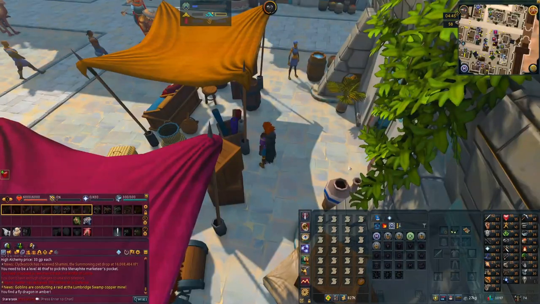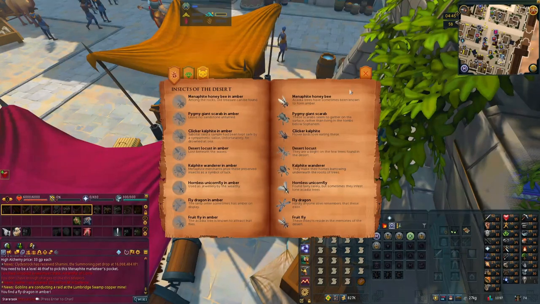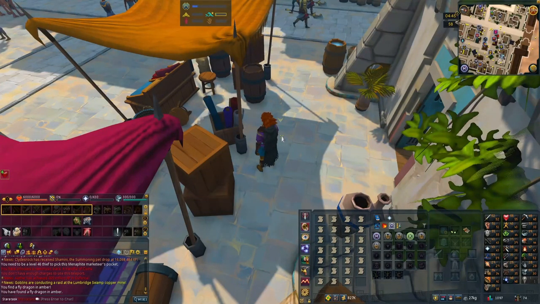I walked around thinking, I wonder if this is the right place to steal from. And I was looking at wikis and reading my book, and then I came back and I was like, eh, it's probably fine. And then, well, I got it instantly, so how about that? You discovered a new insect, a fly dragon in amber.